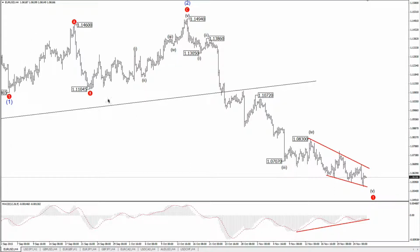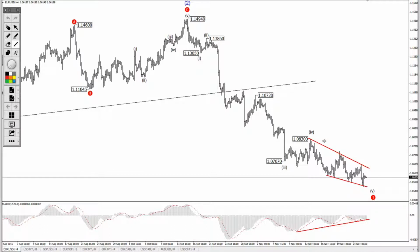So we can actually draw it one more time here. 108.3 was the high of the previous correction, and since then we have had an overlapping 5-wave structure, nice wedge-shaped form, which has been contained on the trend lines quite nicely, and now we should expect a correction towards the previous fourth wave peak, which is at 108.3, and after that a continuation for this larger decline, and the downtrend should resume once we see this upwards correction completed. This correction should contain near the 108.3 level if we get one.